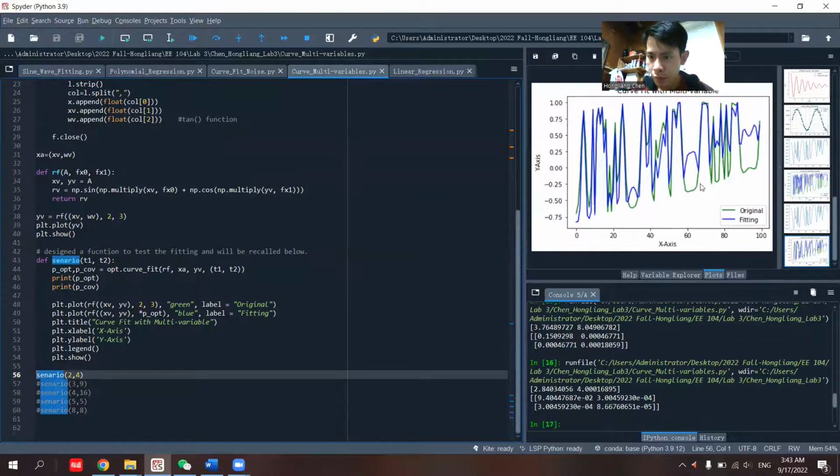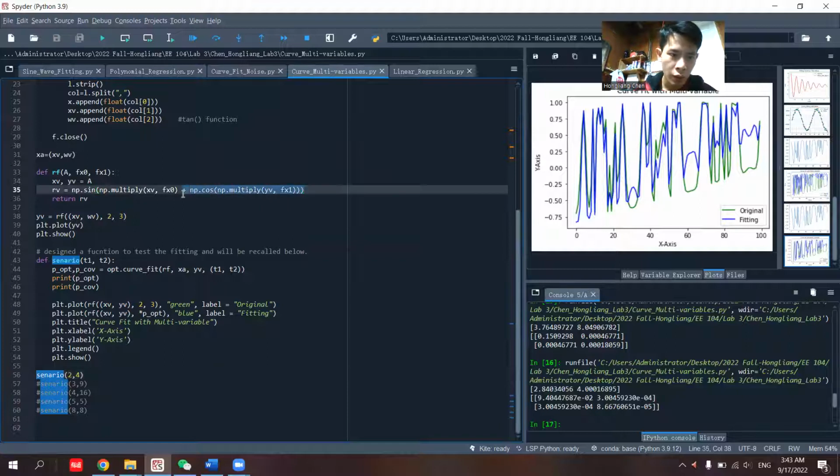It looks better, since it's a complicated function like in here, which includes a function like a tangent function, so it's complicated.